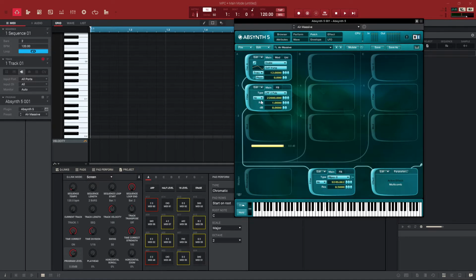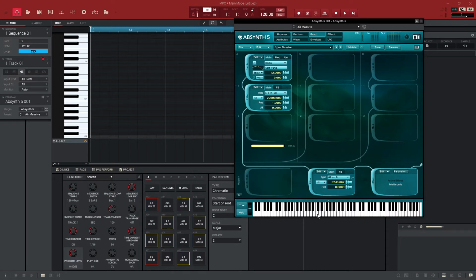I like filters with knobs instead of just little digital readouts. But I believe that'll be my filter, my low pass filter. So each one has a filter, and I think you can do a filter over the entire 3 when they're all summed together. I'm not sure if you can route these differently, but let's see.